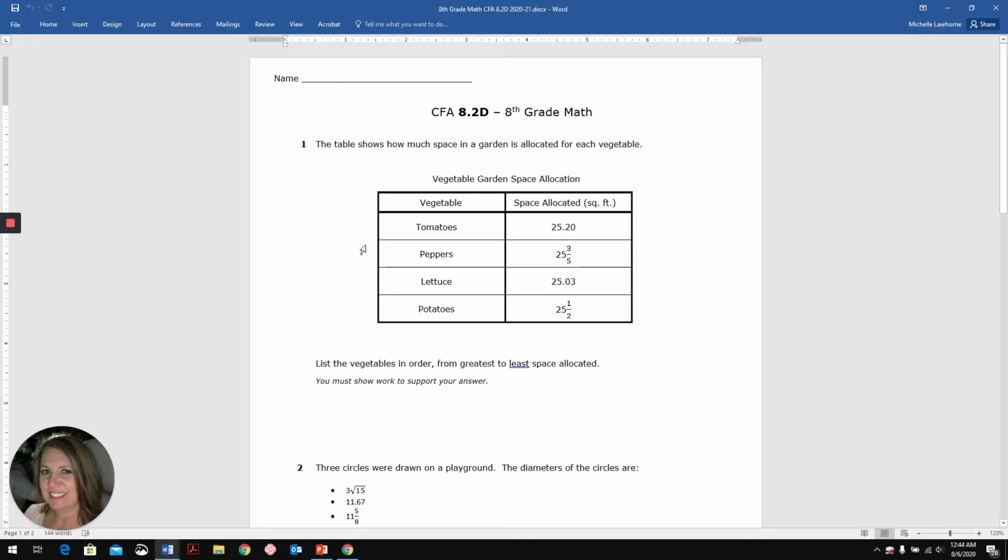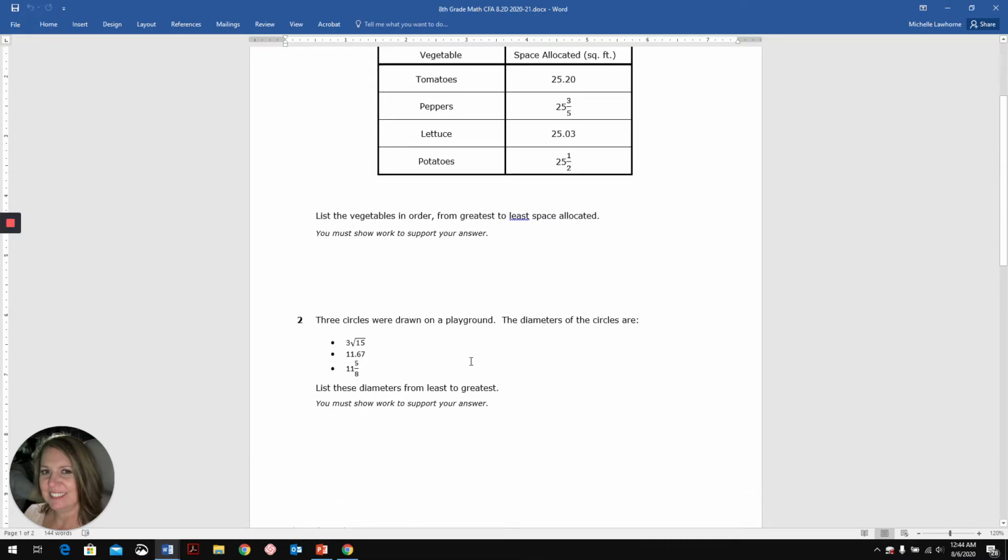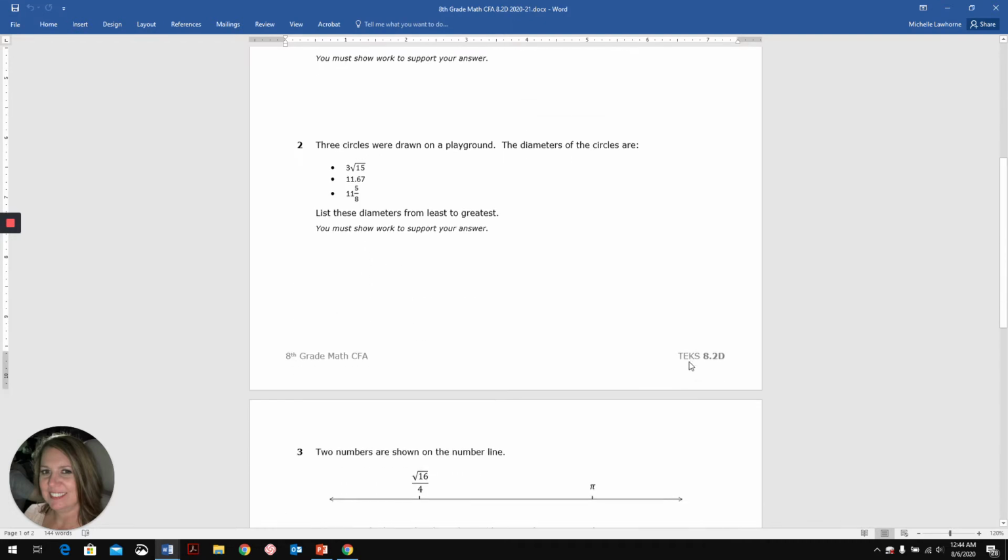We were very thoughtful in which fractions we used, what the denominators are. We have here decimals and fractions, mixed numbers. In the second one, we are still ordering numbers, but this time we have some irrational numbers included. Also, this was a table, and now we have bullet points.